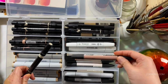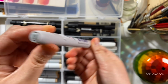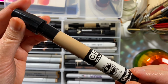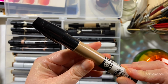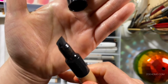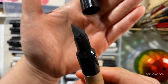These are discontinued, whatever, but of course I'm just going to use them until they dry out. These are Marvy lip plumes. These are nice. These are chart pack markers, and these are so full of liquid that these are really great for covering lots of surfaces, like if you're doing big old ball gowns. And they have the best chisel tip. Very sharp, but also very wide, so you can do skinny areas and wide areas.